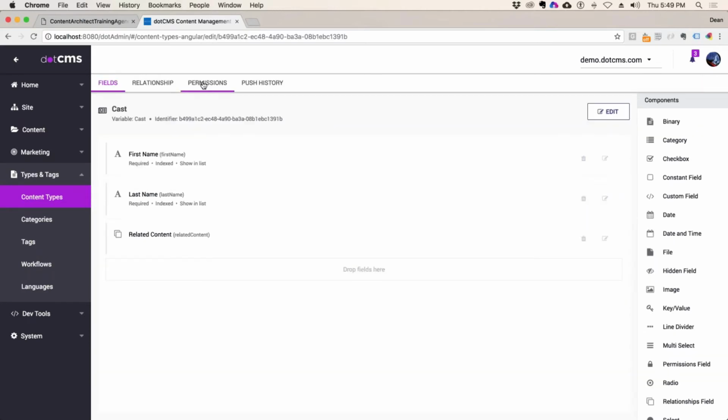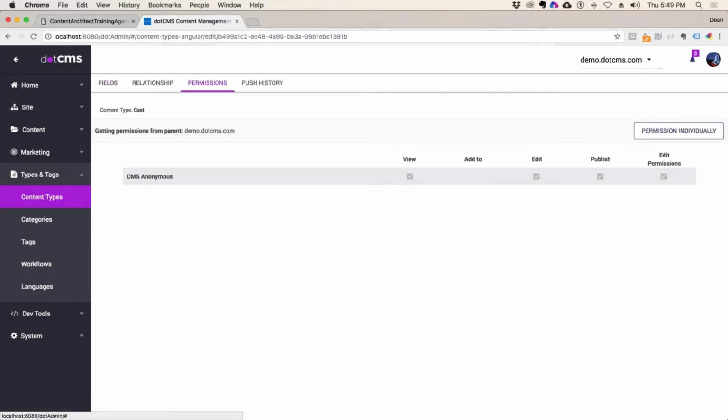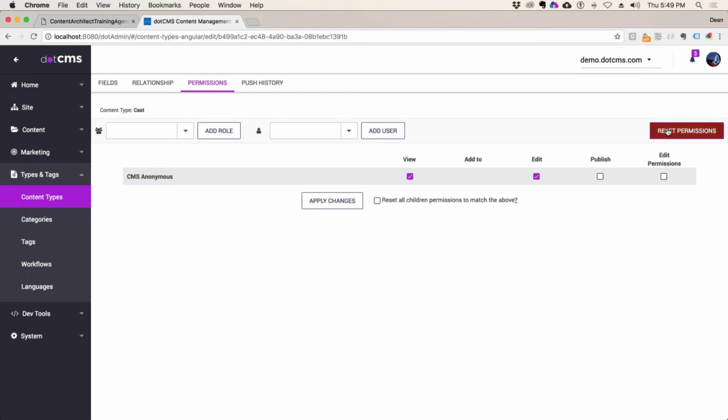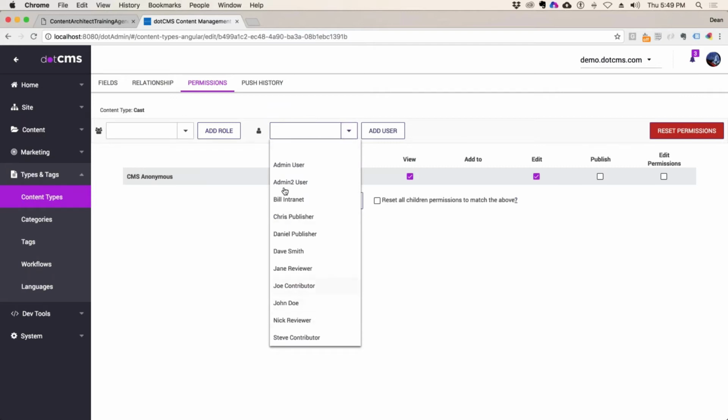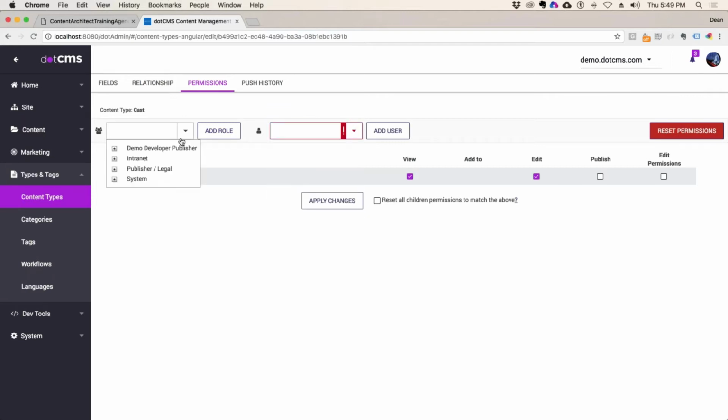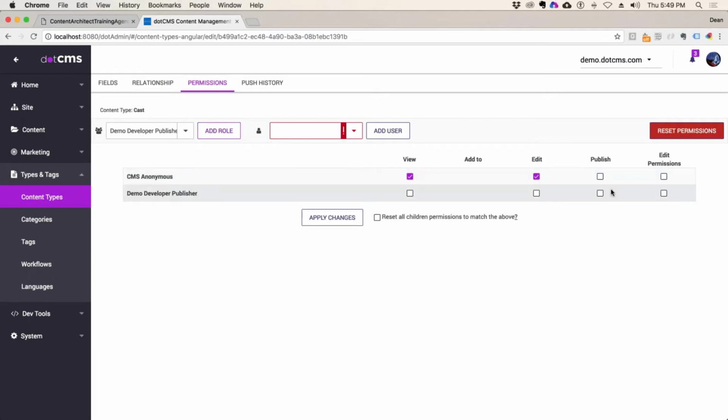So let me go to the cast content type first, click on permissions, and then permission individually, and then add my new role. And you'll notice I can add roles or I can add users. So if you do have an exceptional user, after you apply your role, you got your demo developer and you click publish, and I want them to have publish access over all of the content they can create with this cast content type, right?